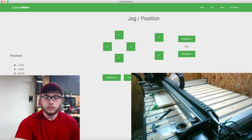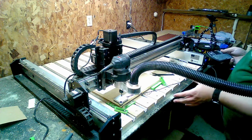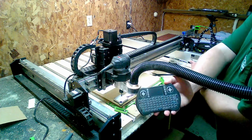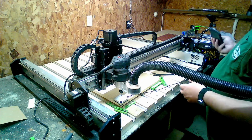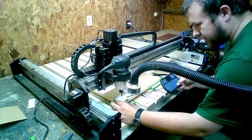So now we're going to switch the increment up to fast. Okay, so now I can come over here to the machine and we'll go ahead and get it jogged to its final position. One of these little keyboards like from Amazon comes in really handy for this because you can get close to your machine while you do it instead of having to run over to your computer, do it, and then come back. So we'll go ahead and do this.